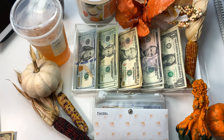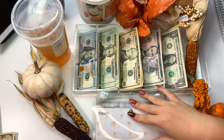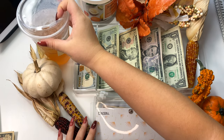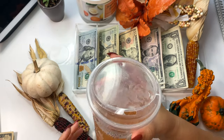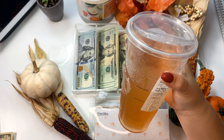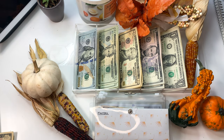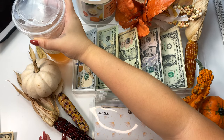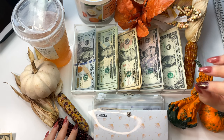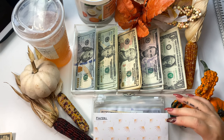My big softbox light is not turning on for some reason so I'm going to have to fix the color in the editing, so I apologize for that. I also have a Starbucks here and it just matches the aesthetic — that was on purpose. I got a Trenta Iced Peach Green Tea Lemonade with a raspberry syrup. It's my first cash stuffing for October — it is my office paycheck of $579. Let's get into it before I blabble your ears off.